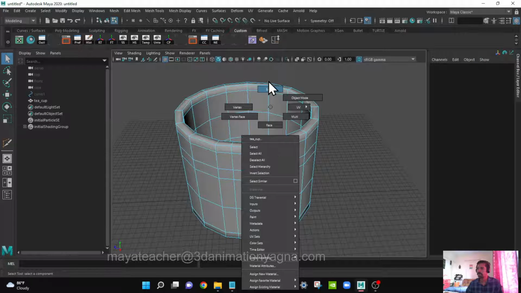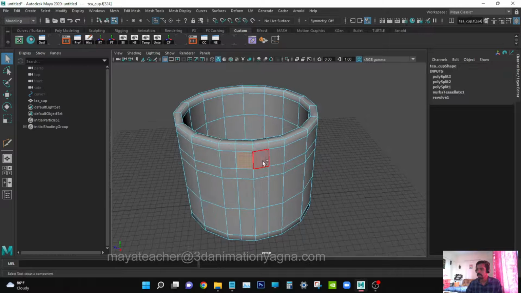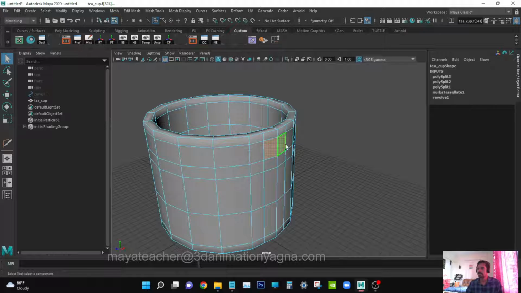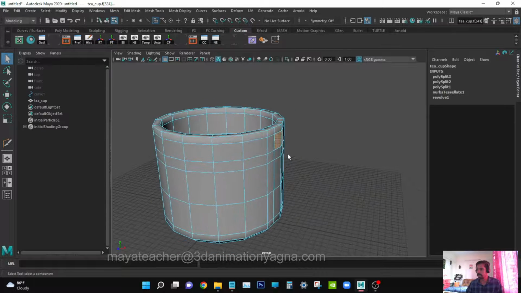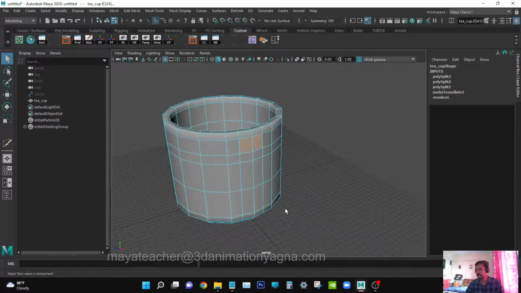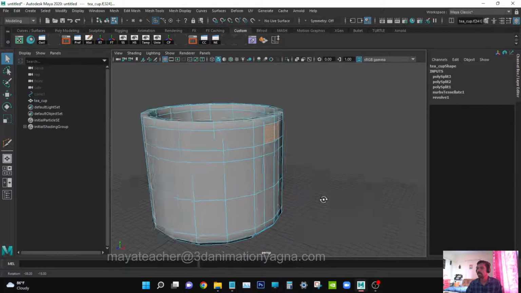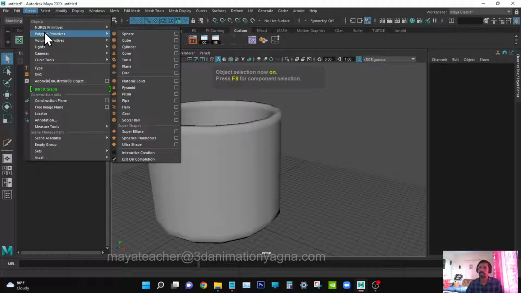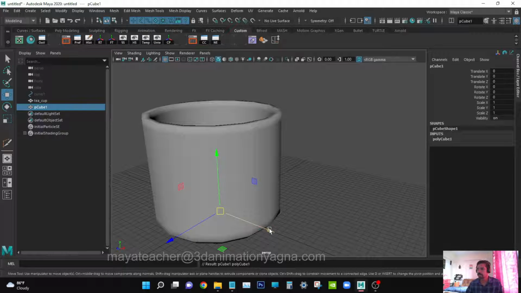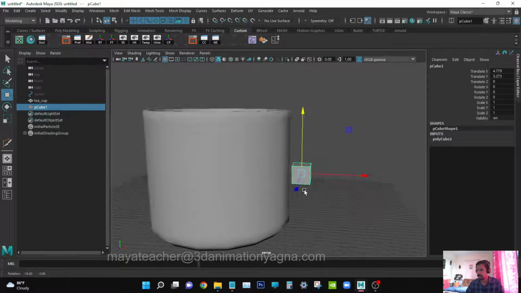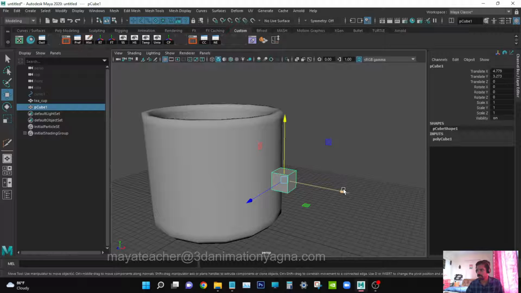Now these both the faces we have selected. From that we are going to do the extrusion. Using the wedge tool we are going to do the extrusion. So before that we have to create a cube and place it below the faces just now we selected.